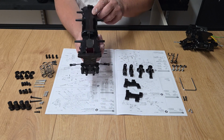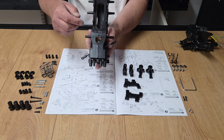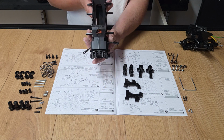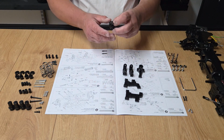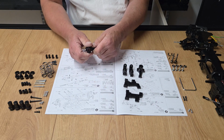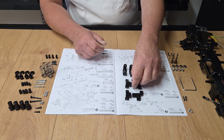2 parts of the chassis, servos installed. Quite a good touch there, big hole in the bottom of the chassis so you can adjust the servo saver if your servo's not quite centered properly. Really weird in this kit, some of the plastics are really hard, and then you've got some of the plastics that are really soft. Not sure why that is.